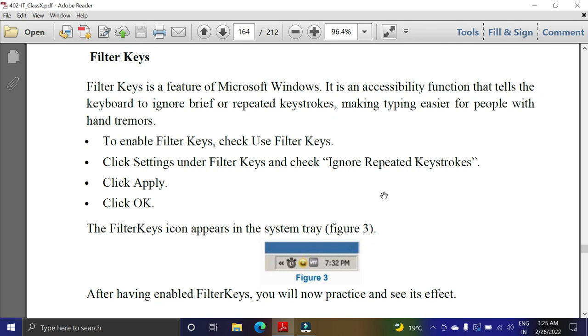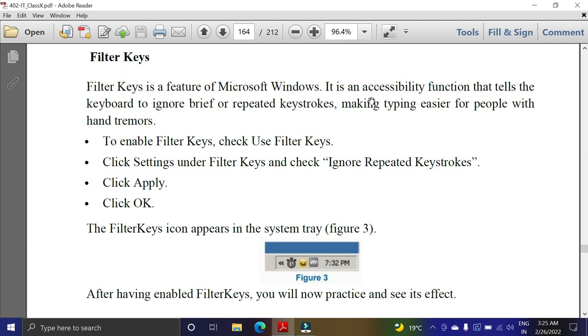Next is filter keys. Filter keys is a feature of Microsoft Windows. It is also an accessibility function that tells the keyboard to ignore brief or repeated keystrokes. Those people whose hands are shaking press the same key 2 or 3 times because of their shaking hands.